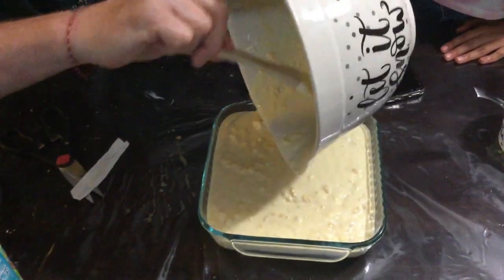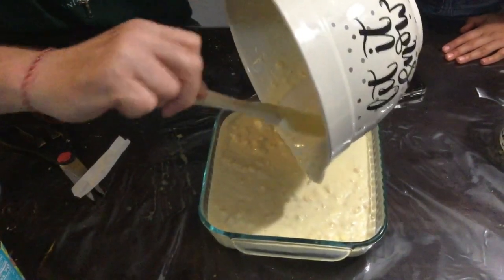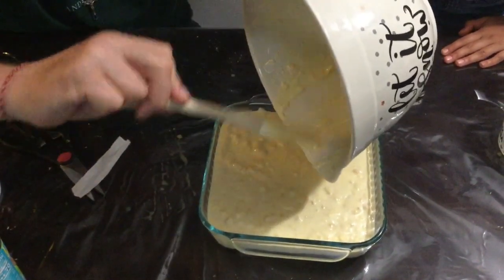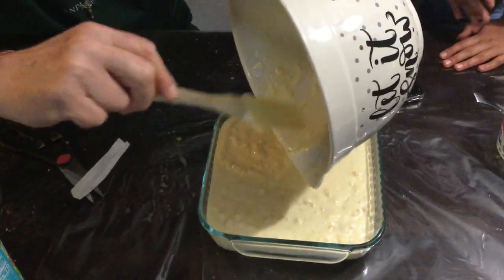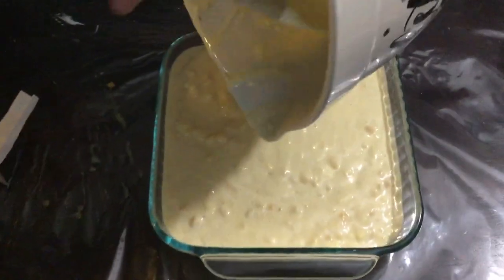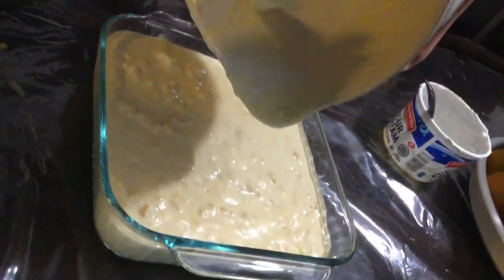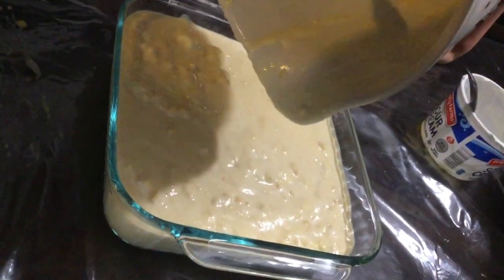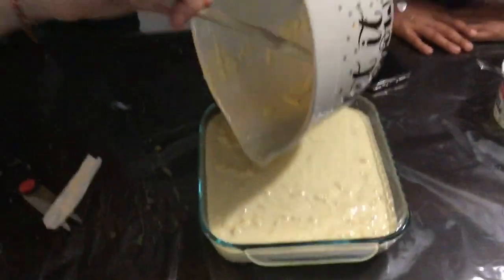Now, if you have a big event, you can always use double the recipe. In other words, 2 packs of the Jiffy, 2 cans of cream salad, 2 cans of everything, and then you would use a full 16 ounce of the sour cream if you want to double the recipe. And that comes out good for parties where you have a lot of people. For a family, this is normally enough for a meal, one setting.